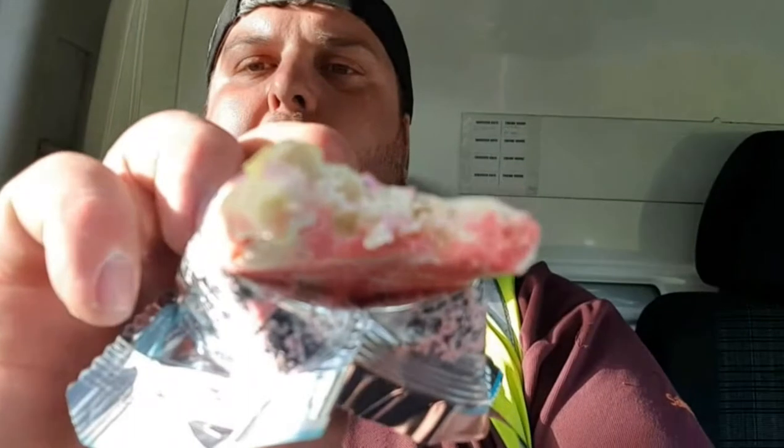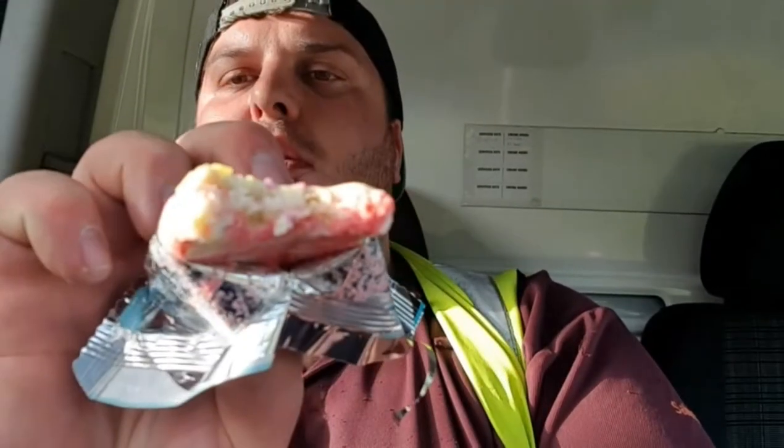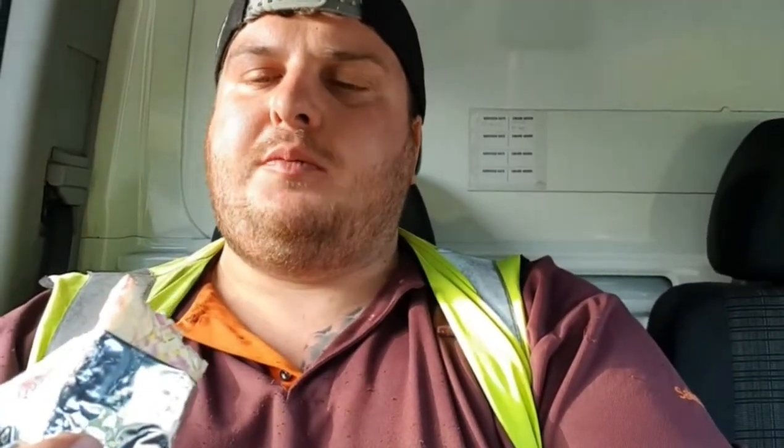But the texture and all is pretty decent. I don't think you'll be able to see it properly. Texture is pretty good. Yeah, pretty decent. It's better texture than the other bar I tried, the Carb Crusher. Though, pretty decent. Give that a solid 8 out of 10.